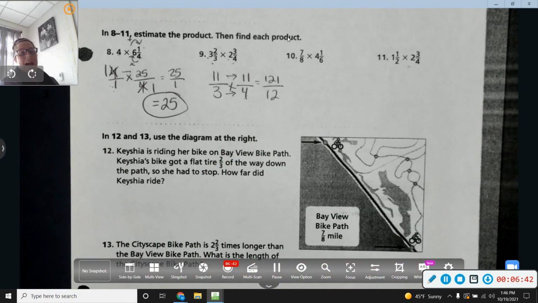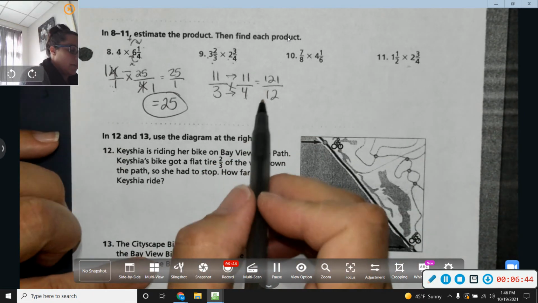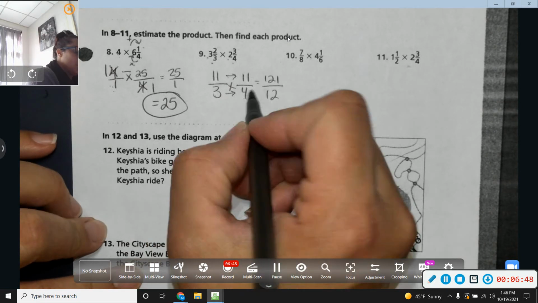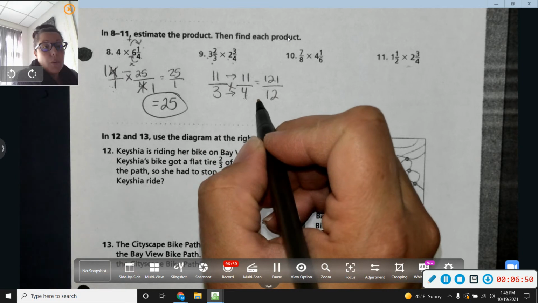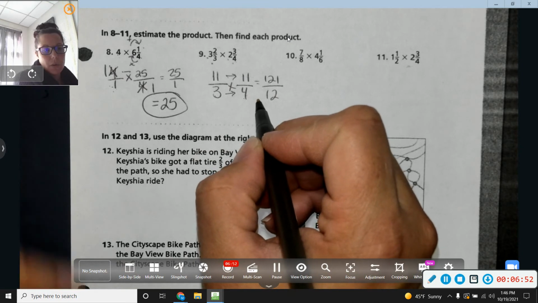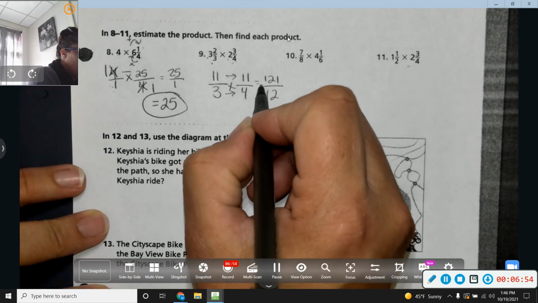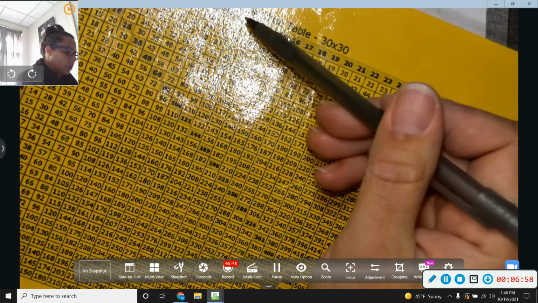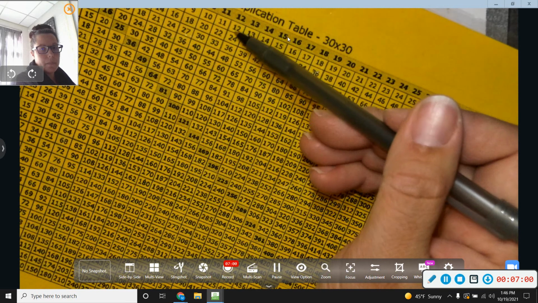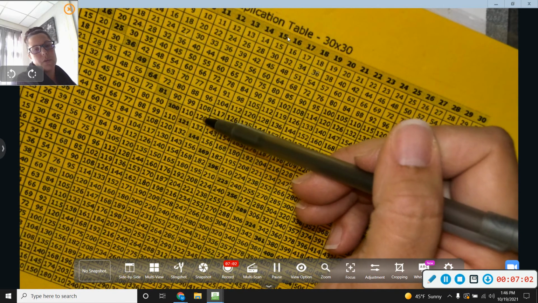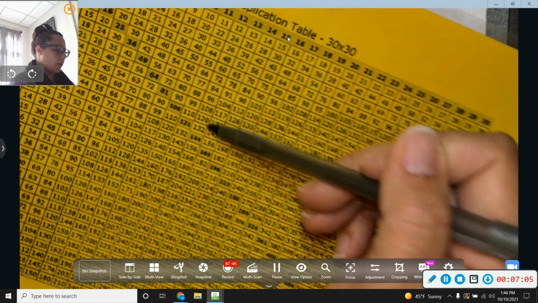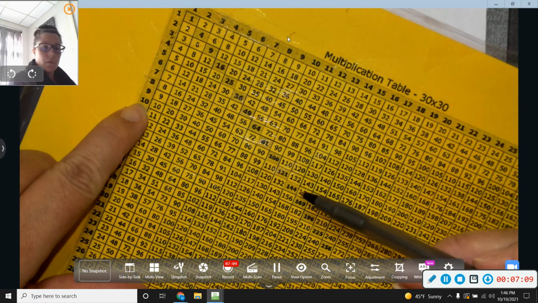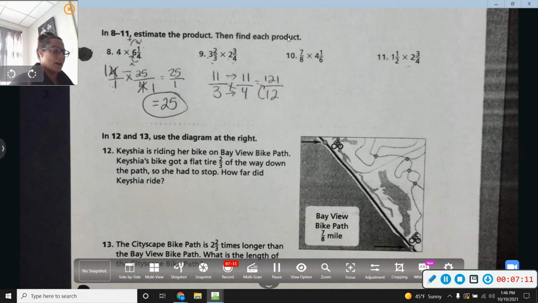Okay? I cannot leave it this way. My big number's on the top. I don't want my big number on the top. So now I call this unwheeling, or changing it into a mixed number. How many 12s go into 121? Well, look down your 12 column until you find a number close to 121 without going over. So I found 120. When I bring my finger over, I see that it was 10 times.